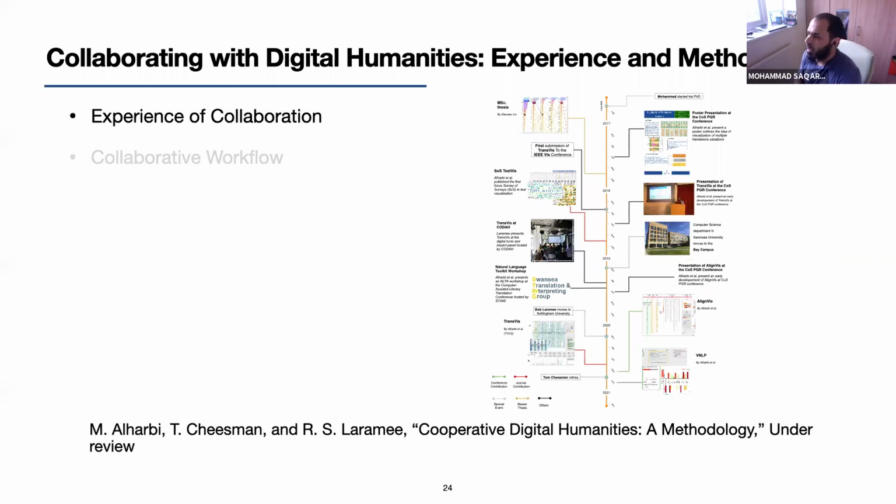And this is the next chapter, collaborating with the digital humanities: experience and methodology. This chapter has two important sections. The first section is the experience of collaboration, where we report our collaboration with the domain expert throughout the period of my thesis, and from the start of the collaboration as well.